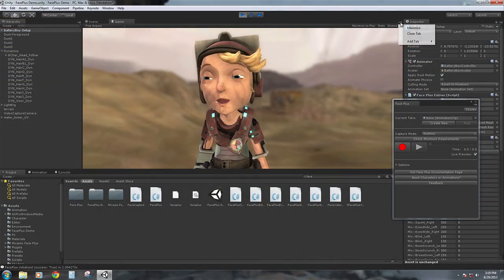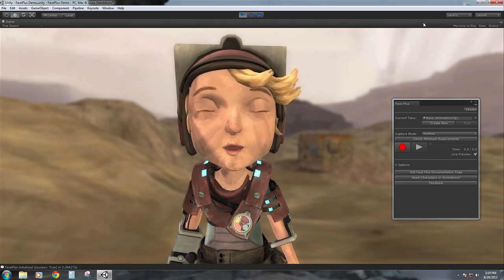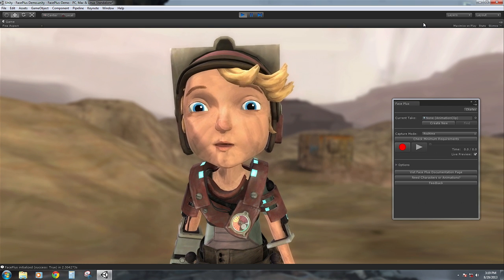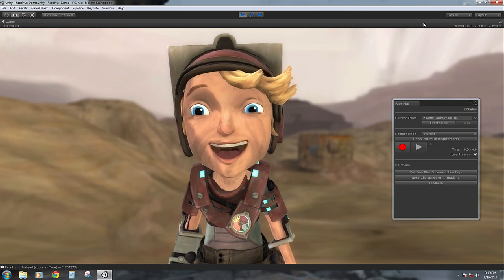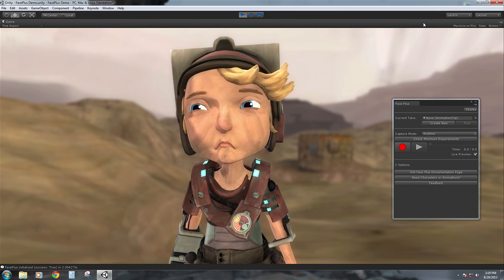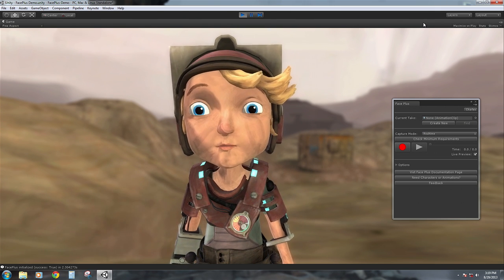So we are using basically a standard webcam. Like this one, it was like $30, I think, on Best Buy, something like this. So nothing special, no special hardware. And now I'm basically animating the character in real time. So I can move the eyes because they are all tracked. I can make a big smile, hey, what's up? And I can do all kinds of funny expressions, be super sad, super happy, hey.